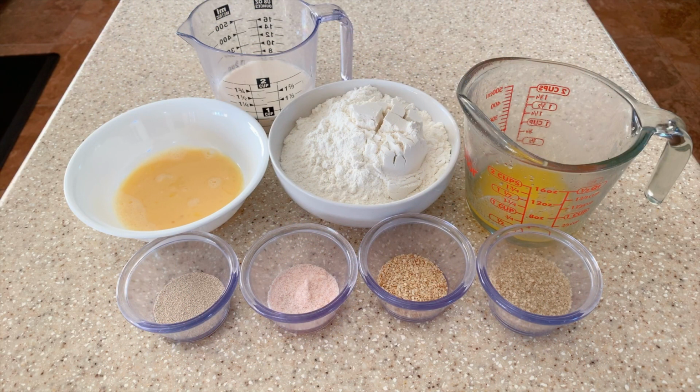Okay guys, so we're going to make some miniature dinner loaves. So these are all the ingredients that I'm going to use in order to make these miniature dinner loaves.